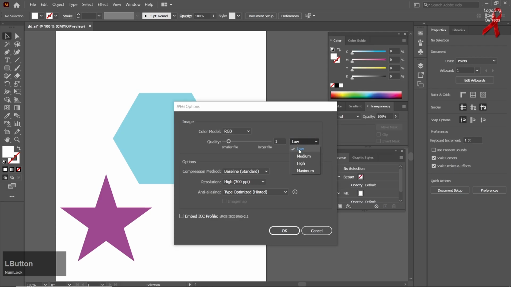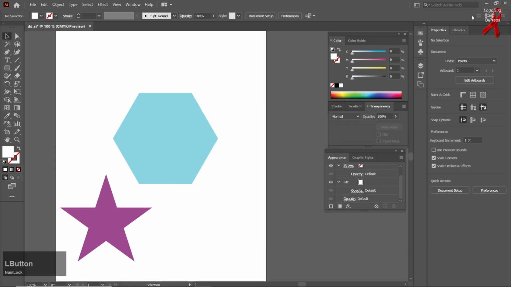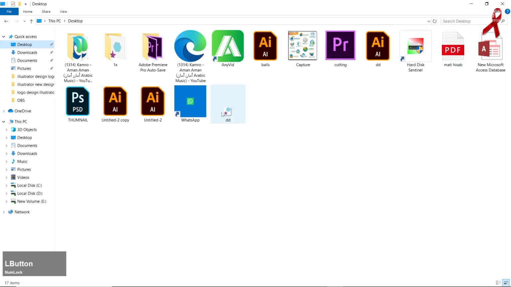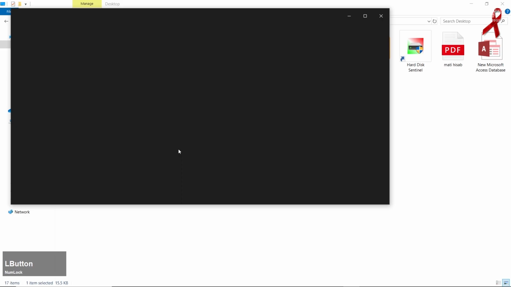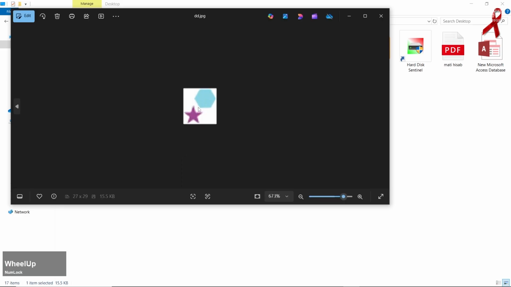Have a look at this, my friend. Low, medium, high, and maximum, and we have resolution. If you go for this one, have a look, my friend, 4 ppi. Hit OK. So I have saved that. If you open that, have a look at the quality, my friend. So ugly and so low quality.